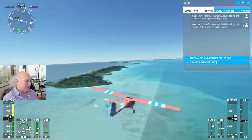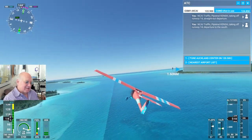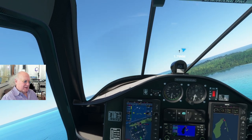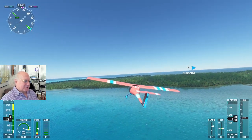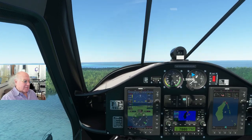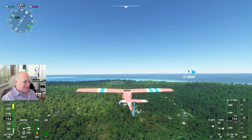The wings are pretty thin. I don't know if there's anything on this main island. Let's find out. I think there might be. So yeah, this is definitely a great plane to, being a propeller plane, not very powerful, good plane for low-level flying. You're not going to get much altitude or much of a distance, although with the addition of the autopilot there, I can imagine that you can go quite a distance. We're going to back off of the propeller a little bit here. It's more efficient that way.